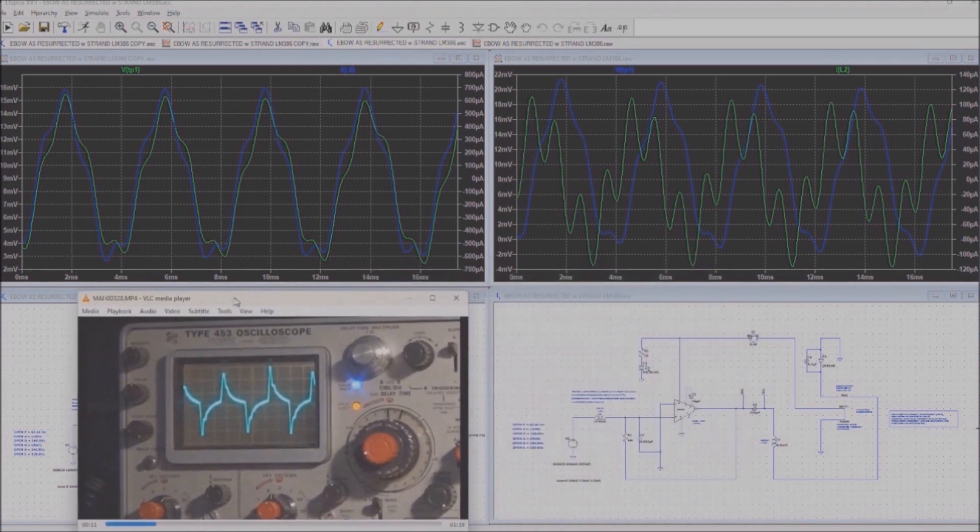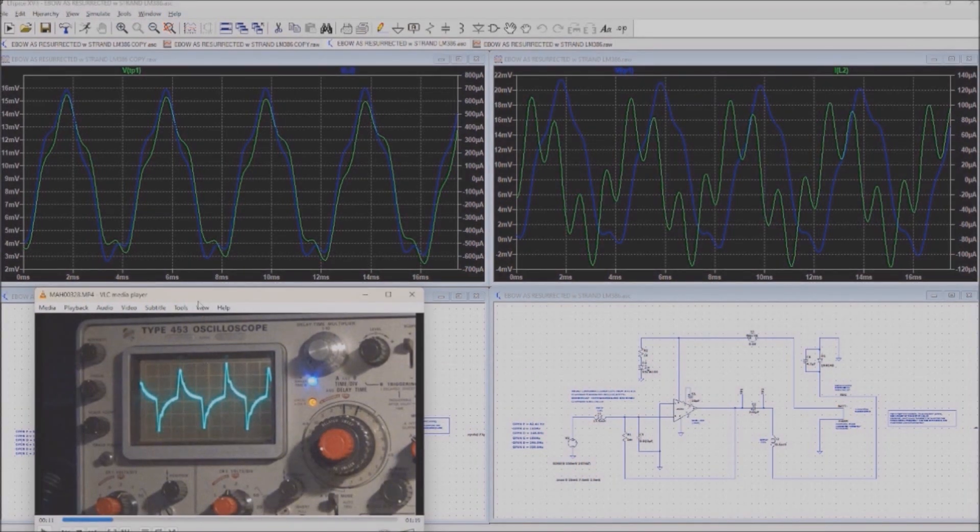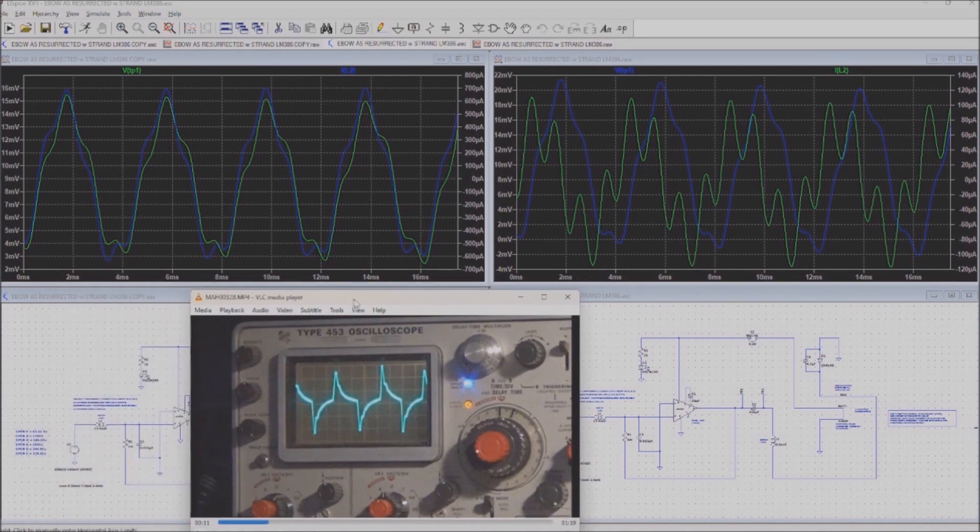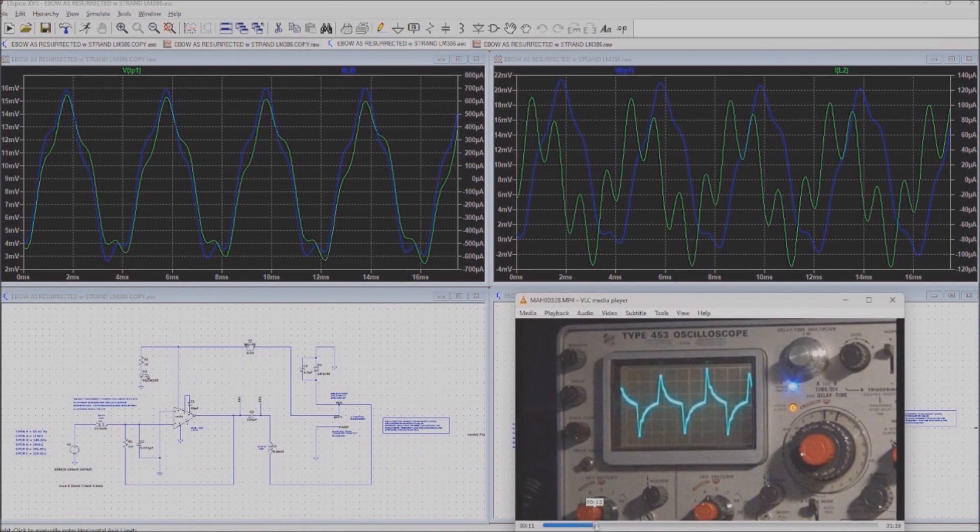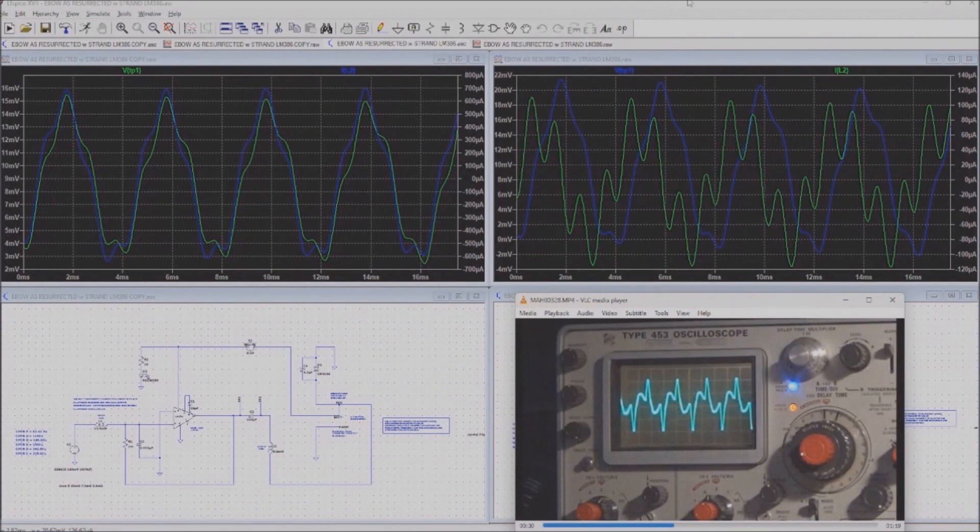These waveforms are not that dissimilar from what I saw in real world. In my previous video where we did a little waveform study, this was the regular mode with an untampered factory Ebow. It looks a little bit different, a little more spiky looking. When we come to the harmonic mode, you can see that they're remarkably similar for a simulation.